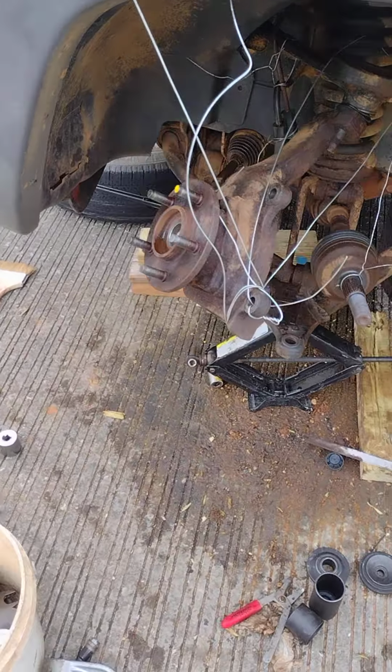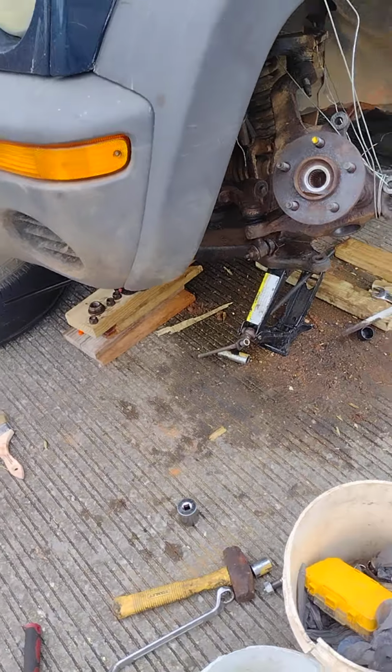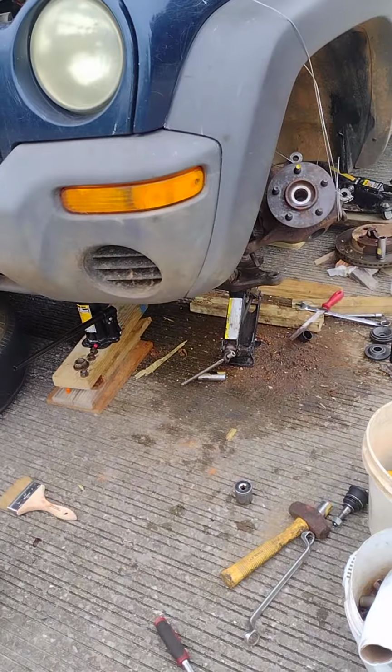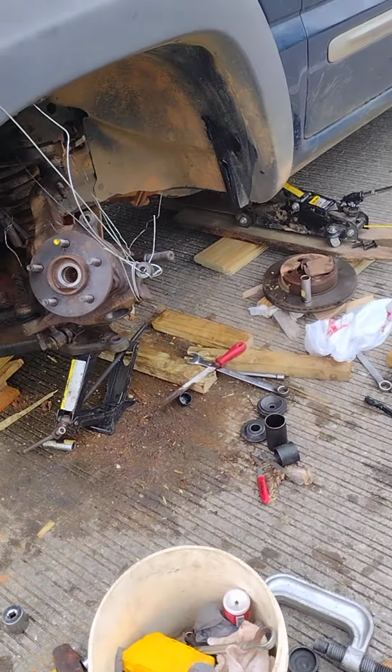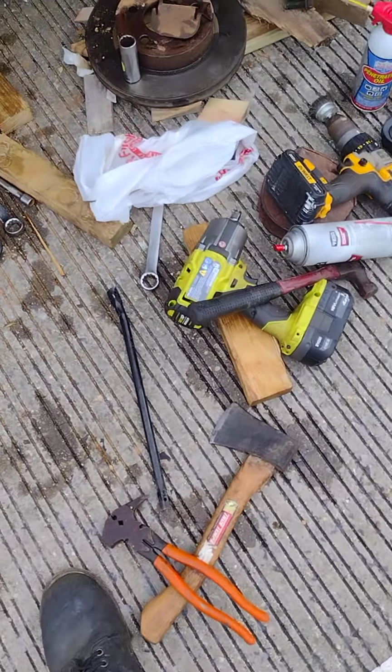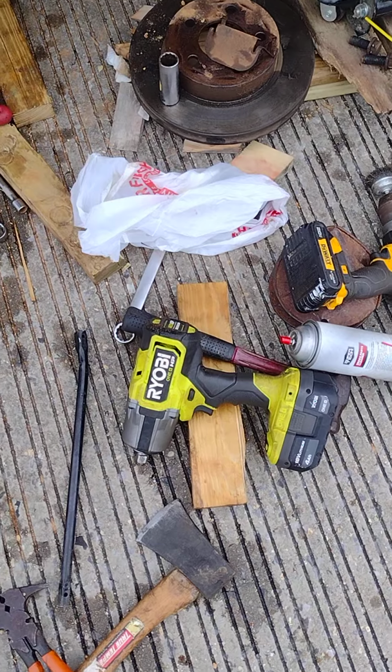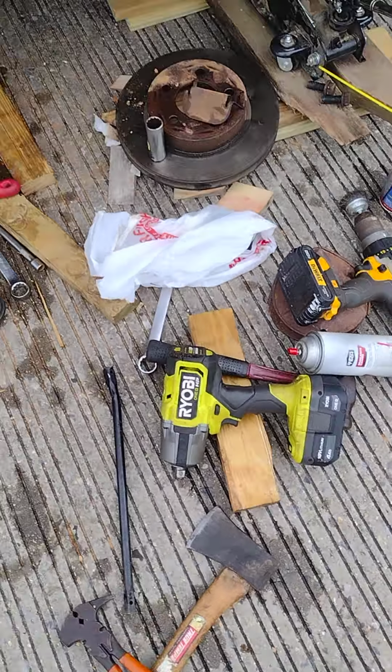Ball joint went out. Second one in the last few months. We replaced the other one. We were stranded 2 nights and 3 days on that one. This one we're getting onto a little quicker thanks to this big Ryobi impact wrench here, man. Impact tool. I need one of those. Got one borrowed.